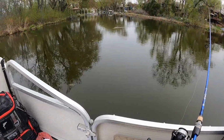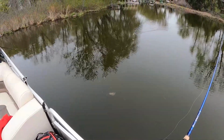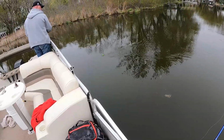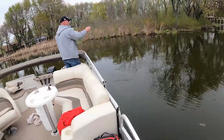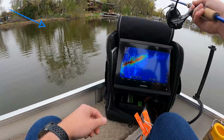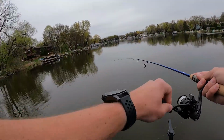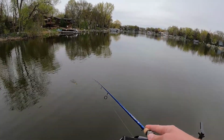Let's see what he's got. Little sunny is my guess. Didn't bite like a crappie. Can't even feel it. Oh, there, I got a little. Oh boy. Big fish of the day. Got him. Feels like a crappie. See what it is.